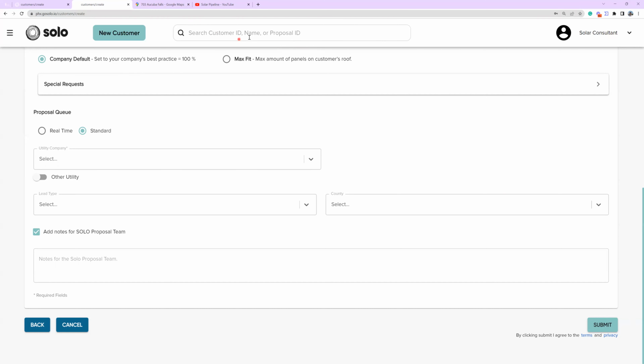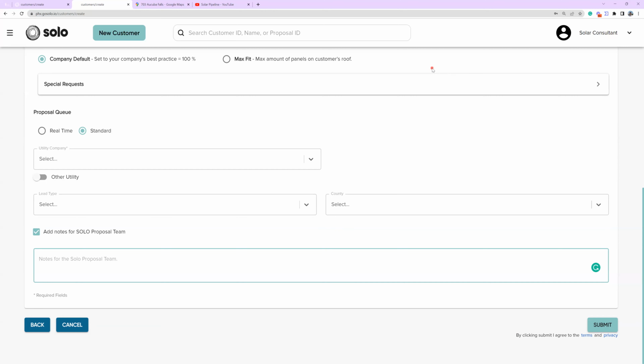I strongly recommend retyping the additional notes. Okay, so the notes you just typed here, you should retype them again on the right side in the chat box of the customer's data sheet. Why is that? It's very common that the design team doesn't read the additional notes in the customer's data sheet. I know it's shocking, but it's true. Okay, it's a human error, and it's the most common type of error. So always make sure to repeat the information and reinforce your request so they get it right on the first try.